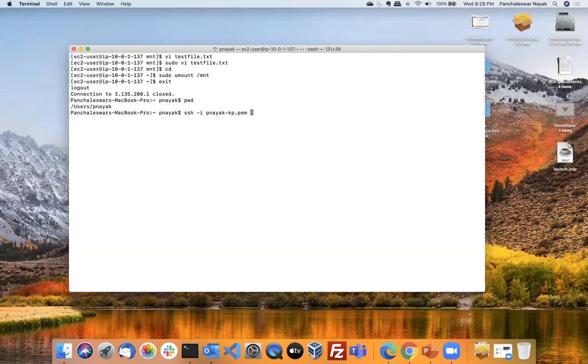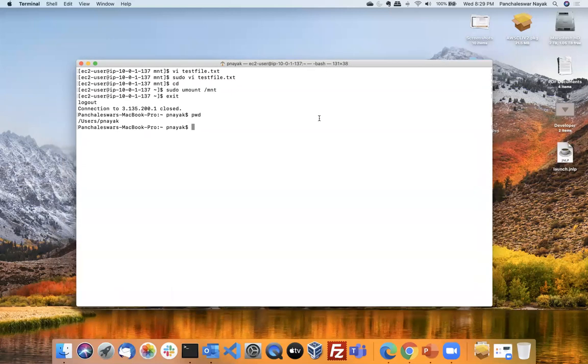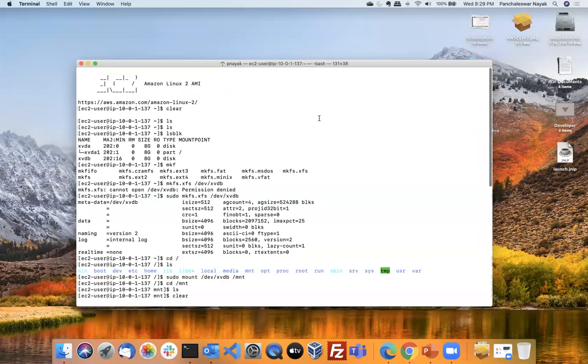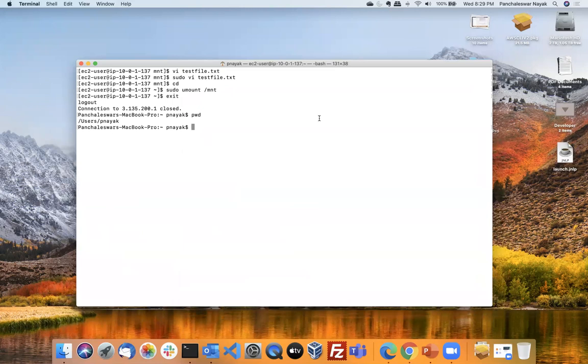I did it a bit fast. Previously, when I tried to access it, it was complaining that this key is open. That means the permissions were not right for the key.